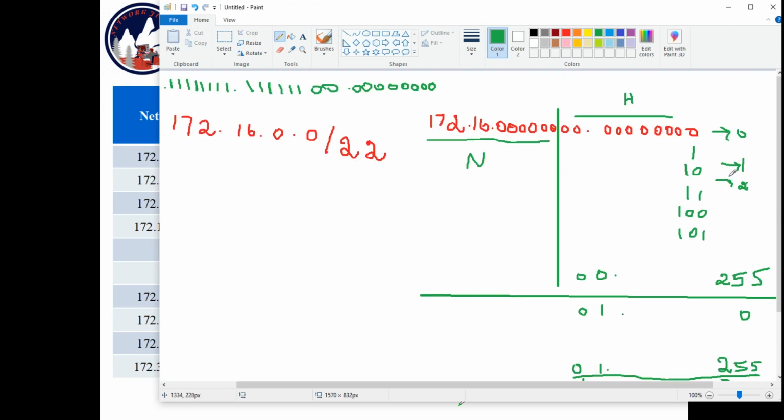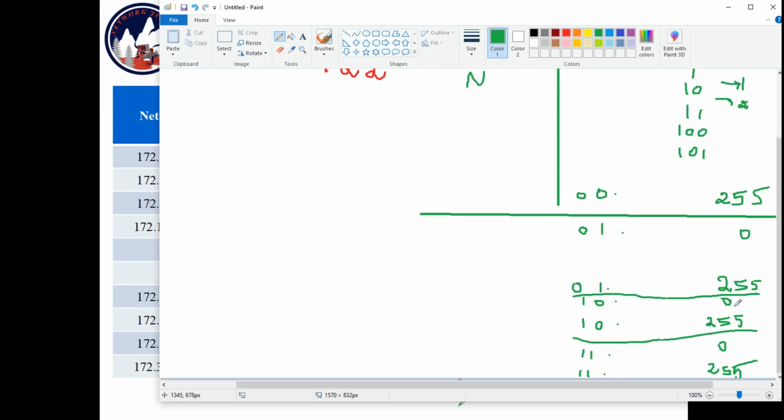So in each segment we have approximately 250 IP addresses. So 250 plus 250, then 4 segments. 4 times 250, we get the value of 1000. So the 0.x segment, 1.x segment, then 2.x segment, then 3.x segment. So we get 4 subnets. In each portion we get 255 IP addresses, so we get approximately 1020 in total.